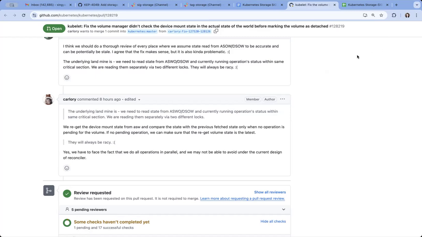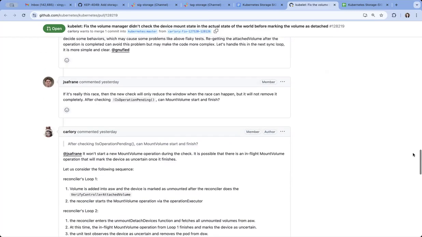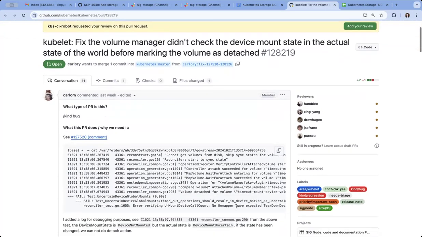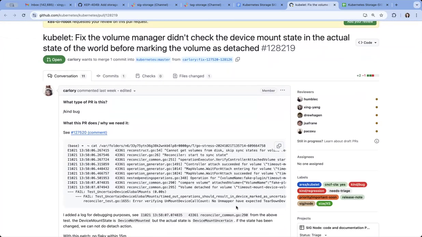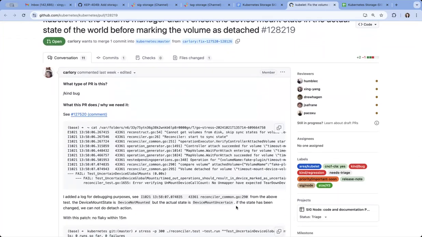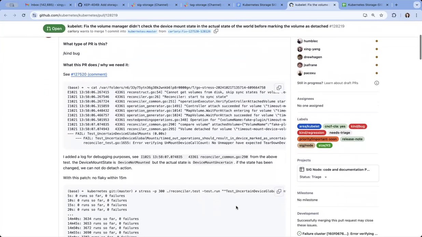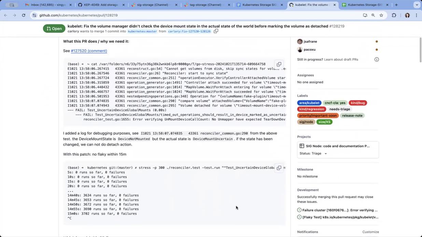The window of opportunity is very small, like the next instruction or something, but we still have arrays with this PR. So the question is if there is a way to fix it correctly. And I don't know. We would need to look at the volume manager holistically. And if there is a way to log it, well, I don't know, probably not. Or use different data structures. I don't know. We do have arrays.